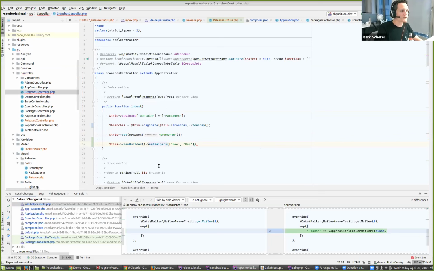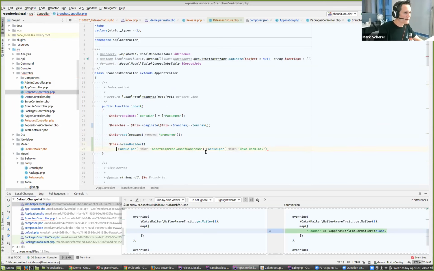If you use a chainable thing though, add helper, you can actually auto-select again. So asset compress, bake doc block, whatever you want. Format this a bit nicer, and this is already way faster to type than having to manually select from a list that you don't even properly know how to spell. Yeah, so here it's way faster.